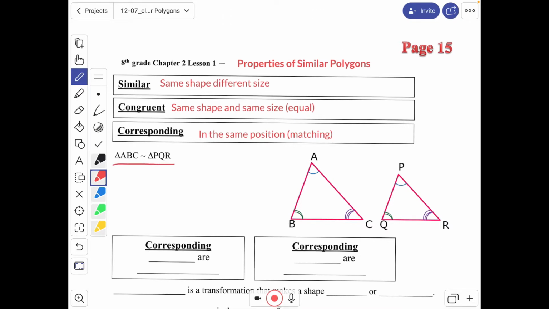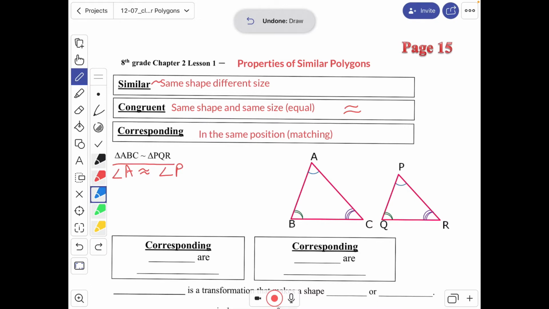This right here is red triangle ABC is similar to triangle PQR. So this little wavy sign means similar. And we might say angle A is congruent, and congruent is a wavy equal sign, so congruent to angle P. And I know because they're in the same position, they also mark it with one line. Notice one line there.